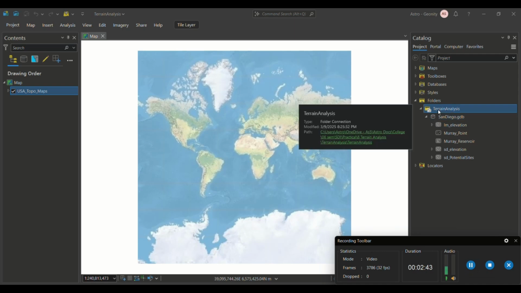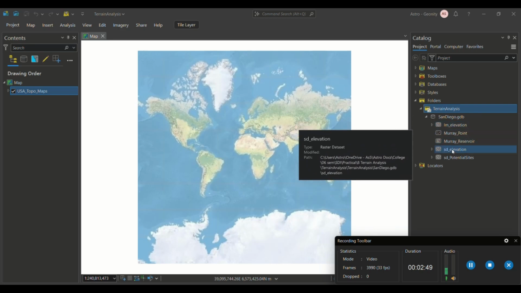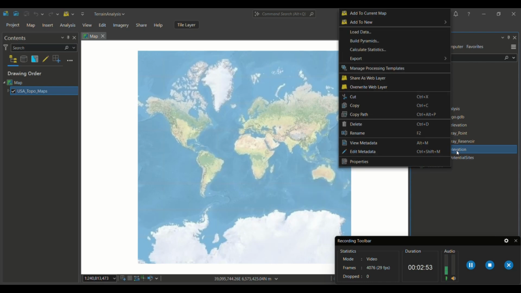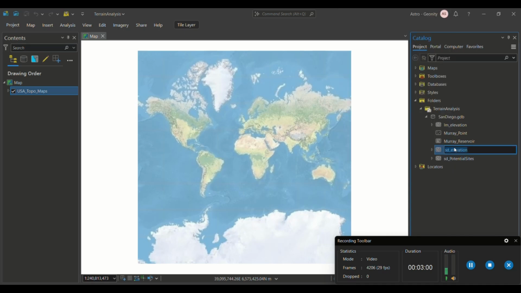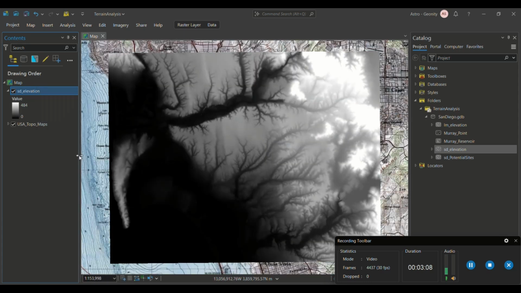I have located my folder and I have located my data. I'm going to just add the SD elevation data. You can also add your elevation data. Just right click and load the data, or you can simply drag and drop it to the map. Once it's added, let's zoom to the layer. Right click and zoom to layer. So that's the elevation data we have.